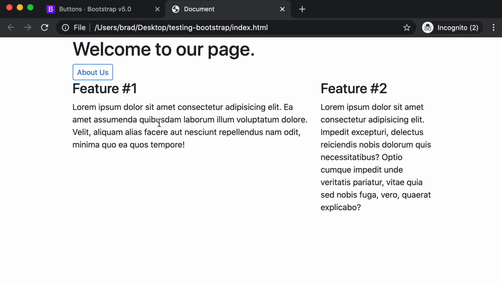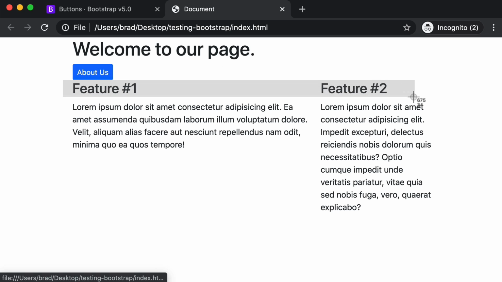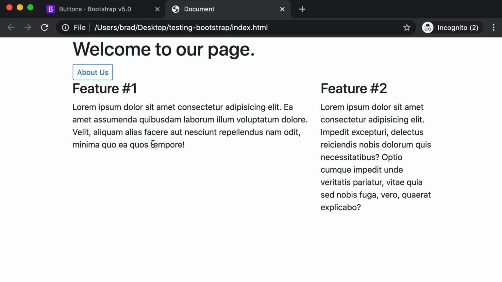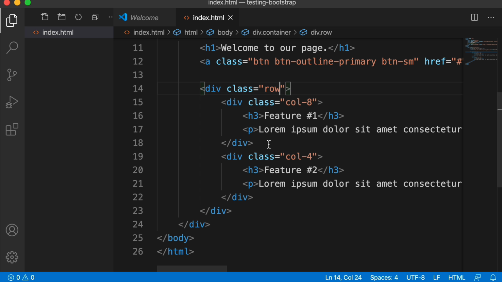Now on an unrelated note, I think it would look nice if there was a bit of vertical spacing in between our button and the beginning of this content. What I'm about to show you doesn't have anything to do with the 12-column grid system in Bootstrap. Instead, this is just a universal or utility class. If we want to add a bit of vertical spacing here, I would just find either that button, or we could even just find this row. And so I would want to add top margin to the row. Well, we can just give it another class.